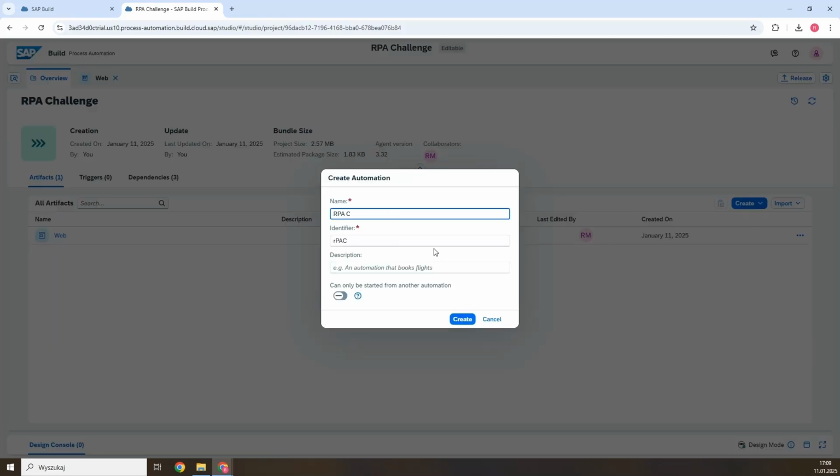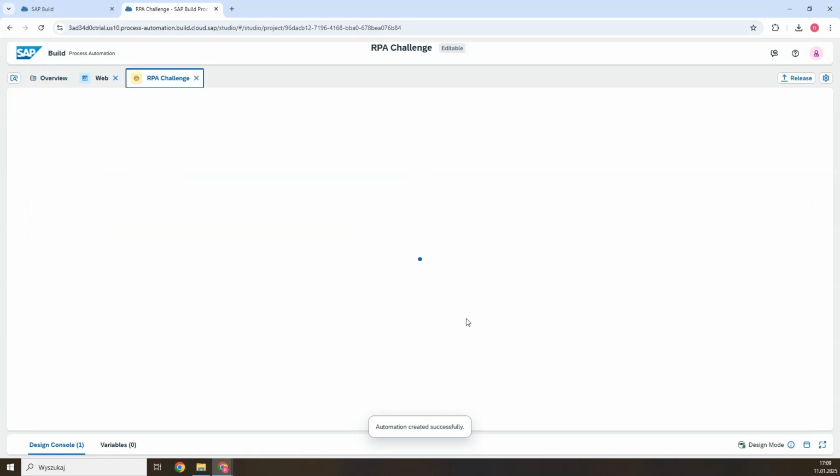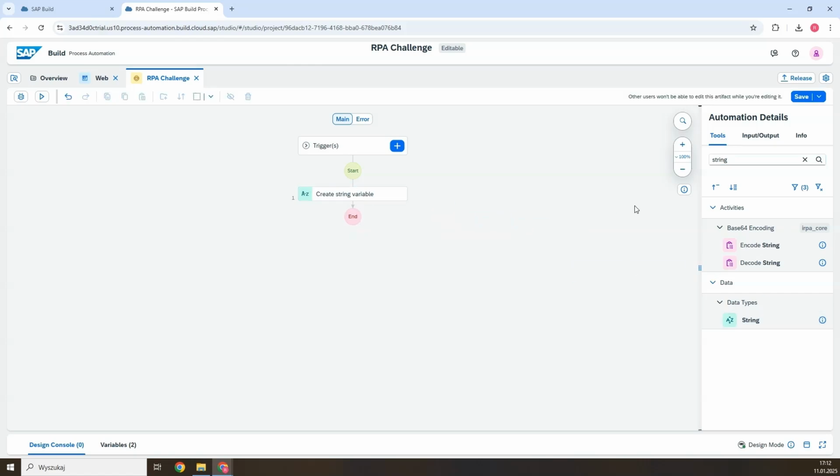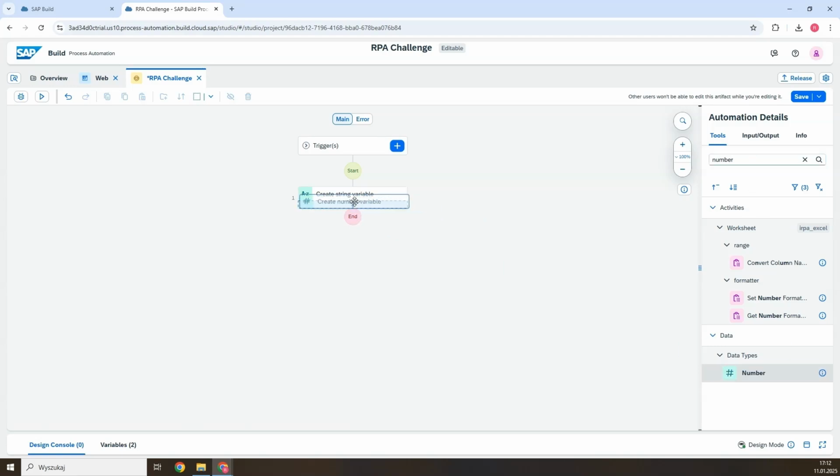Let's call it RPA challenge. Okay, let's start by creating two variables. The first one will be a string, and the second one a number. I will tell you more about this later, and you will see why we are using them.